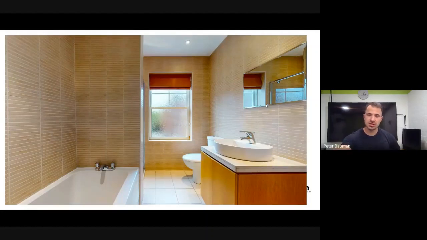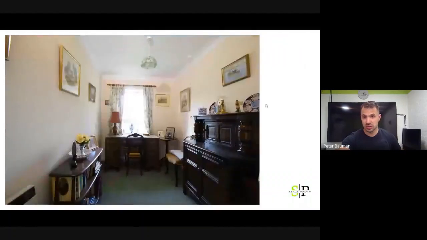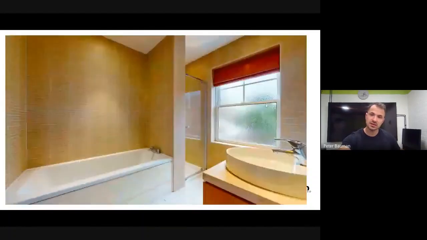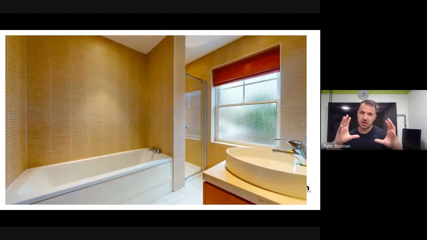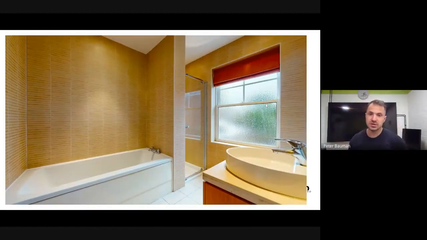So this is one of the straight-on angles as well, and this is similar to this shot. But if you have this image shot at an angle, we can see here also there is a shower space, and then we have a bath, and the image looks much wider. And that is basically how most property photography is done, shooting from corner to corner, and we are focusing on the main 2 walls. So in this case, it's this wall, and here we have a little bit of the third wall.